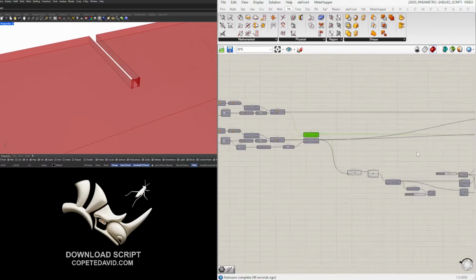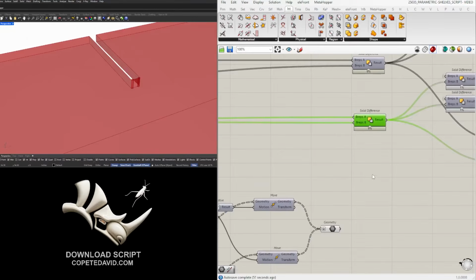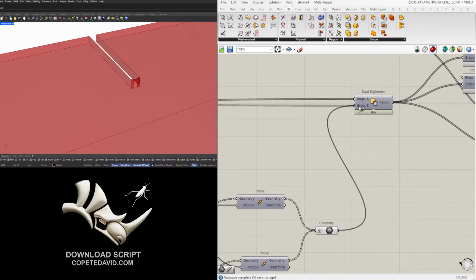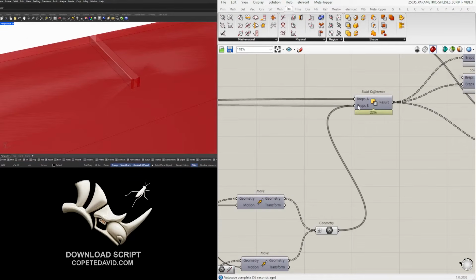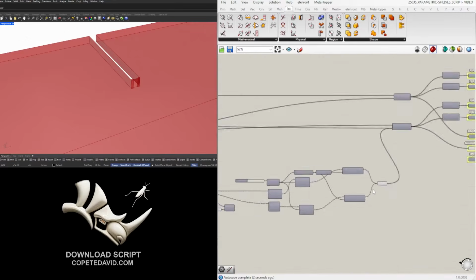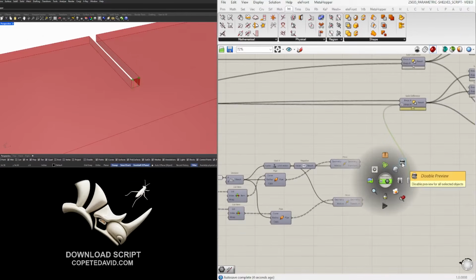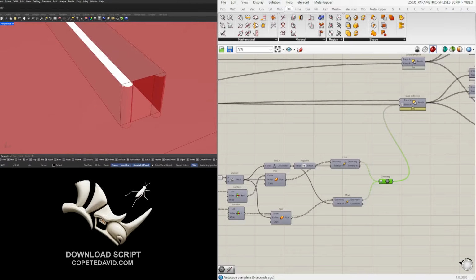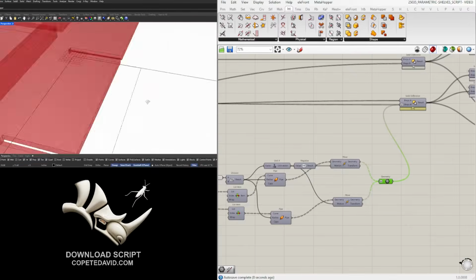So what we need to do is the same way that we subtracted from that, we're going to plug this into it. But we need to flatten the input. So what that will do is if we disable the preview here, you'll see that it will create a notch in all of them.